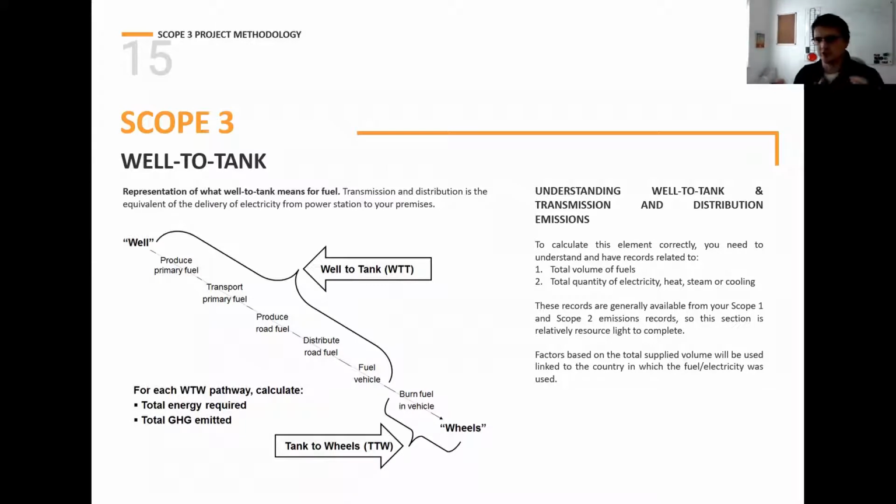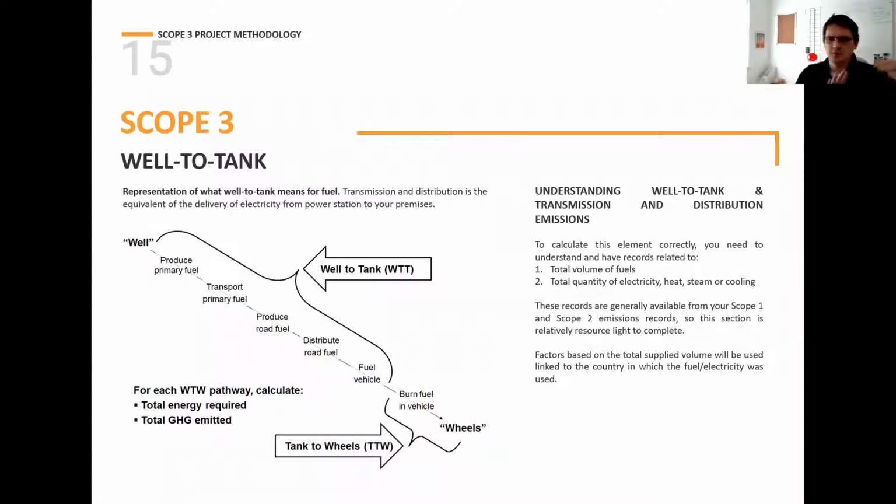So in this case, you've got to produce oil, transport it, distribute it, put it in your vehicle. Whereas if you just take account of the fuel itself, or you're taking account of the combustion, which is the tank to wheel bit in this occasion. So you have to deal with the well to tank element, and there's a set of carbon factors for that.